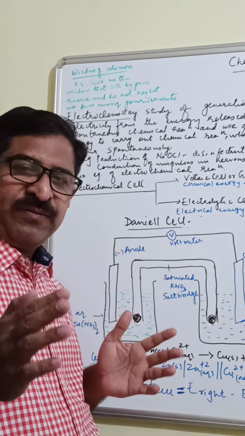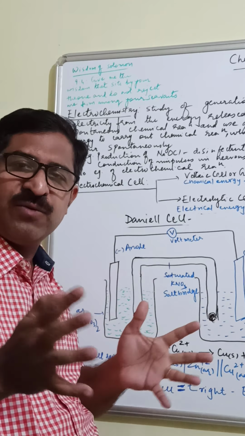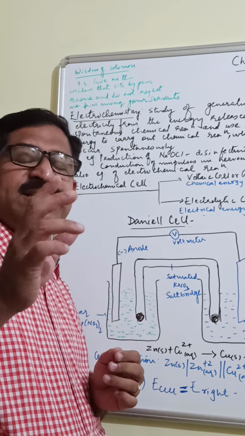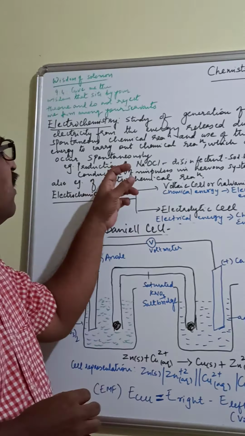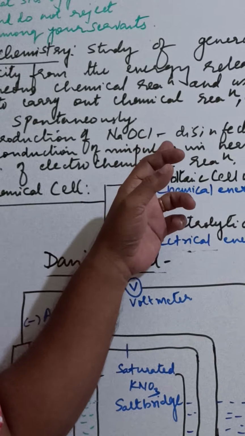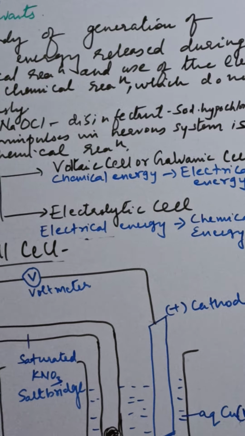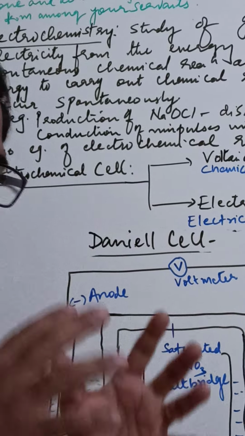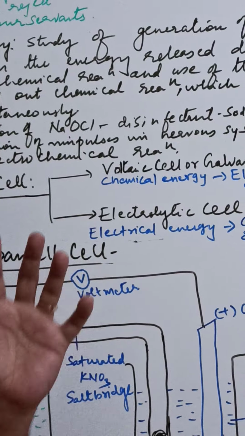we have drastic use of disinfectant right now because of the prevailing situation all over our country or all over the world, I can say. We are using sodium hypochlorite as disinfectant. Now this same sodium hypochlorite, NaOCl, is actually produced using electrochemical reaction. Similarly, if you see nervous system, the impulses that travel in our nervous system is again because of electrochemical reaction.